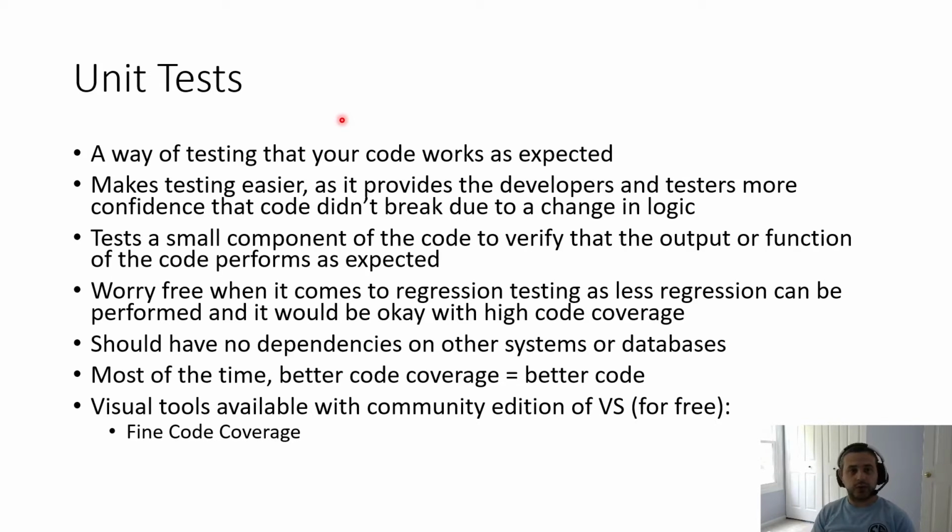So what are unit tests? A unit test is a way of testing that your code is working as expected. So you write code and then you want to make sure that there's no bugs with it. So you write a test to make sure that it behaves the way that you expected. That way you don't have to go back and physically test or manually test that piece of code within regression. So we'll go over this in a bit.